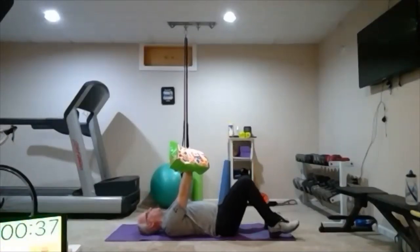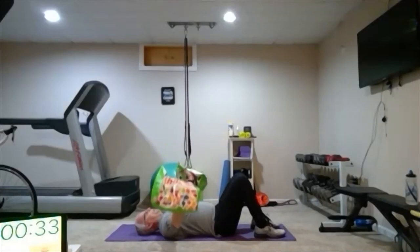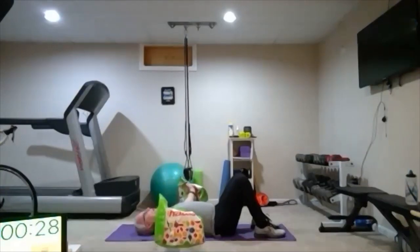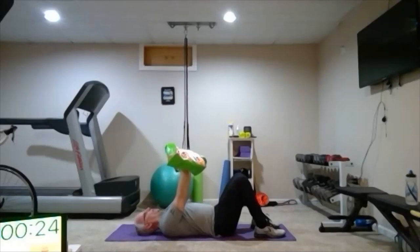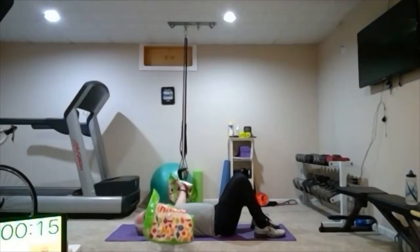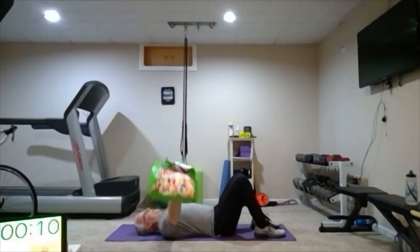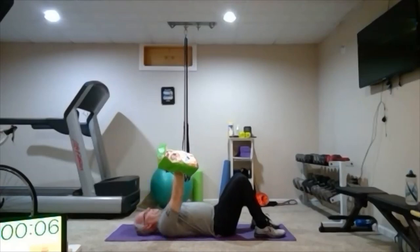flies. Fly it out. Everybody okay over there, Terry? Yes, she's doing flies. All right. Flying. Martha's flying. Well, Martha's up right now, trying to get me so I can see her, because I can only see her kneecap right now. But I see the legs flying up and down. She's holding two free weights, which I love. Dumbbells, but round circle free weights, very good.